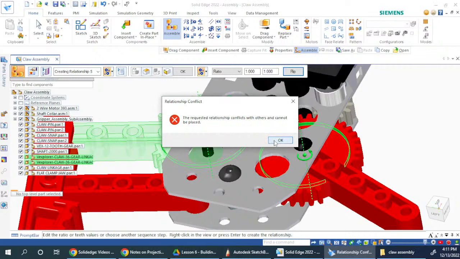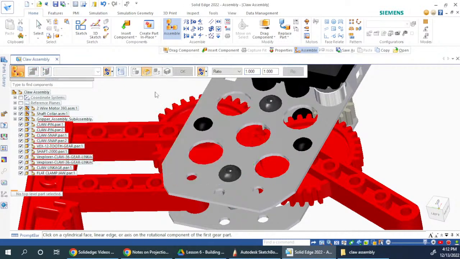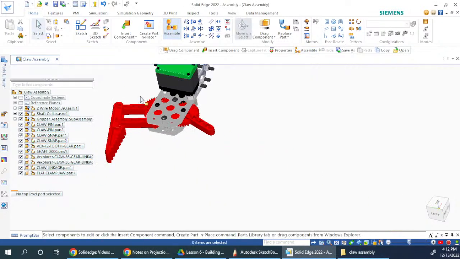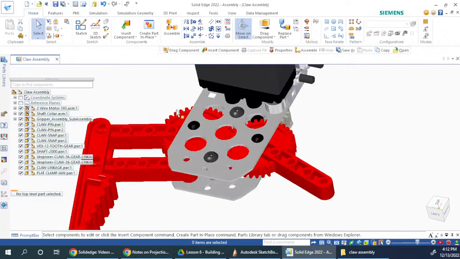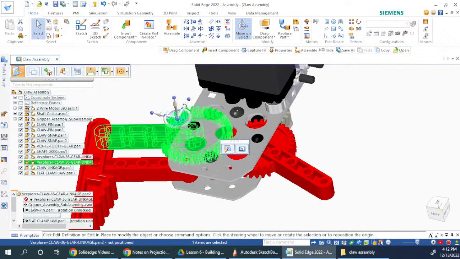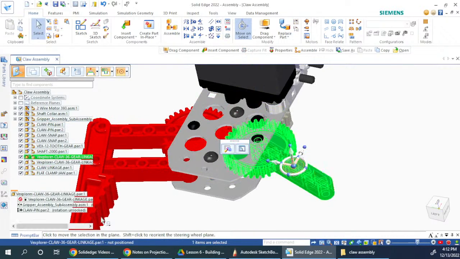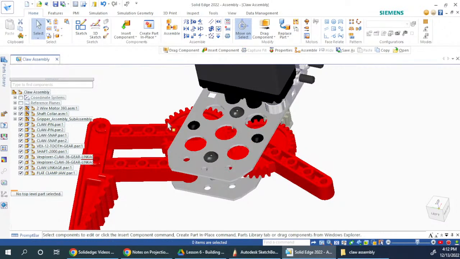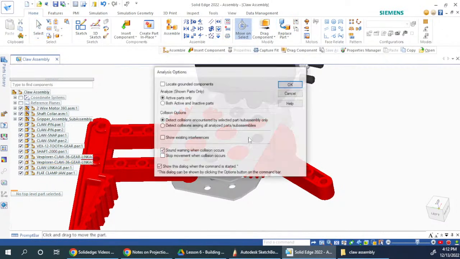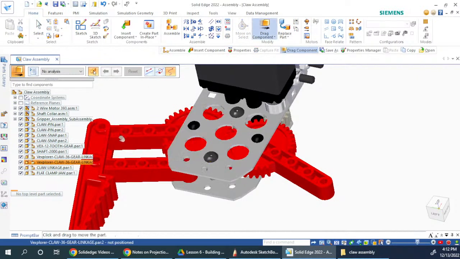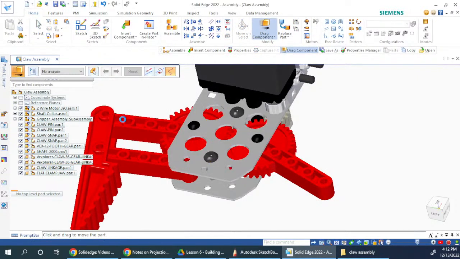Okay, cannot be placed. Now what problem happened over there? So ground was removed. Now we should be able to drag if everything has been applied correctly, but it has not been applied.